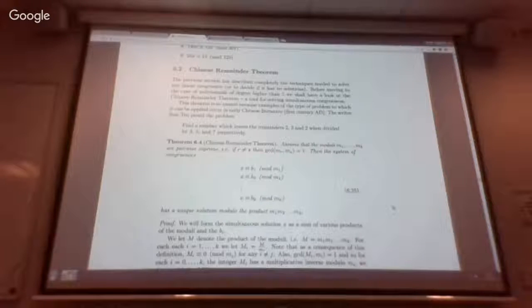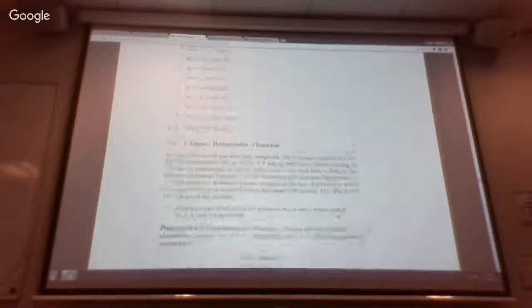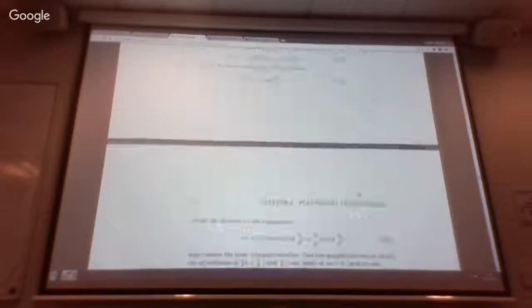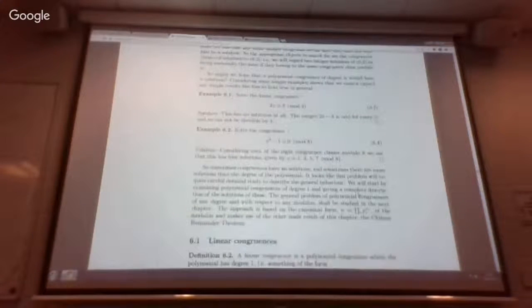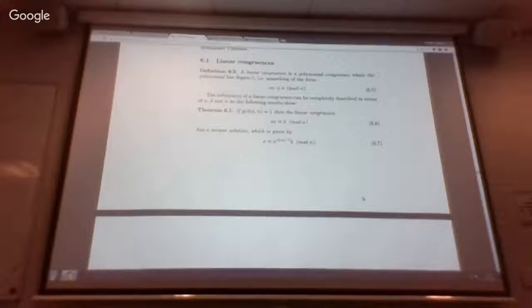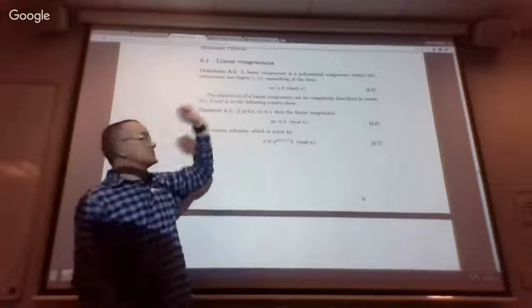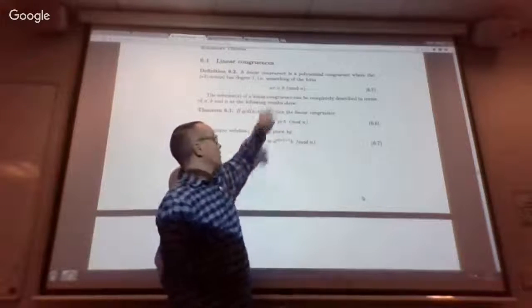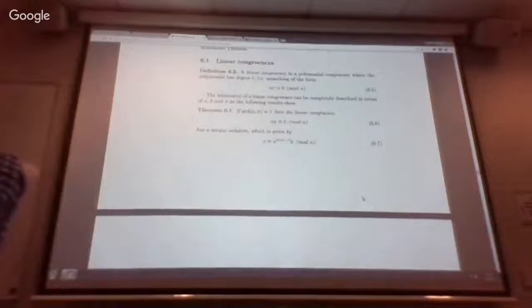Okay, but for this first hour, we're back in number theory. We are dealing with this material of polynomial congruences. Just a very quick recap. Polynomial congruences. In chapter 1, we deal with the simplest kind of polynomials you might encounter. These are the linear ones. They're not really full-blown polynomials, I guess. They're just equations or congruences of the form ax congruent to b modulo n. And we're interested in understanding when those things have solutions.